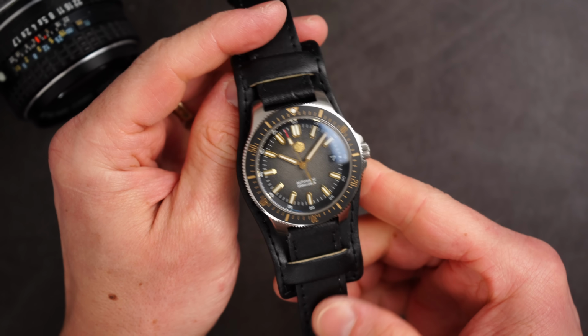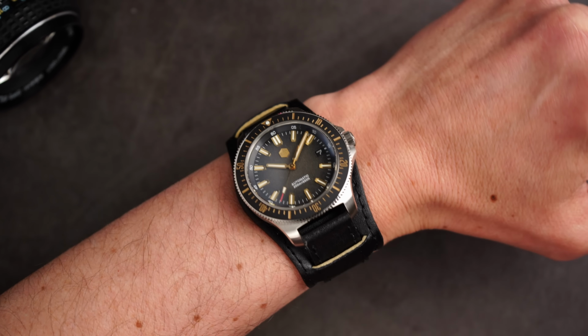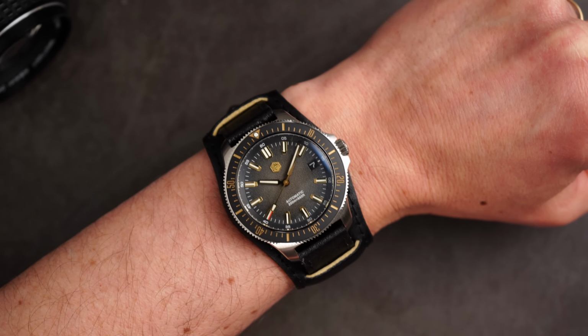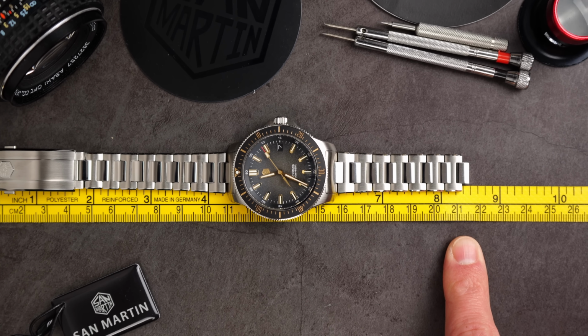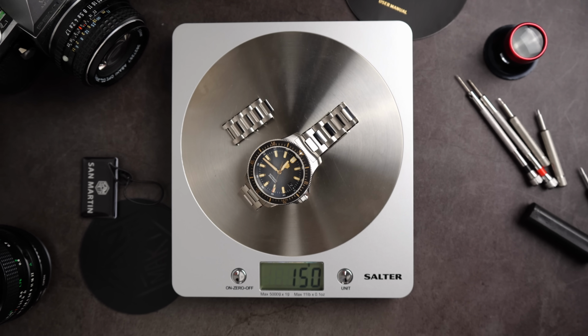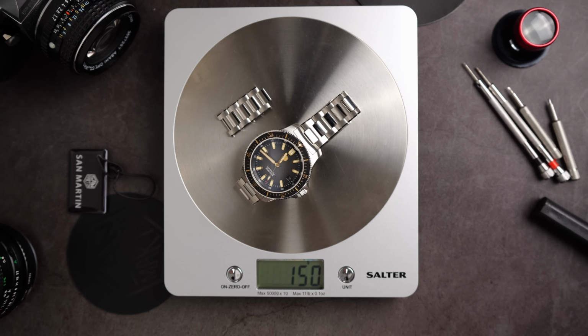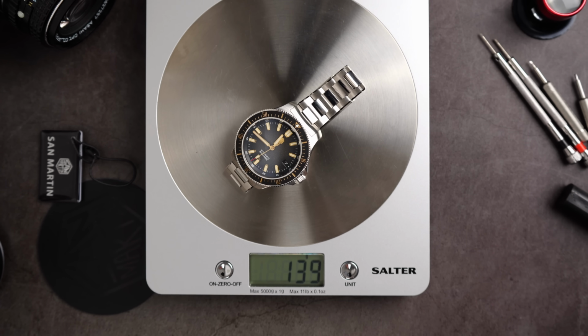However, I didn't hesitate to put it on one of my favorite 18mm boot straps, and I think it looks pretty good. Right, so the supplied bracelet should cover wrists up to 8¼ inch or 21 cm in circumference, and this watch weighs 150 grams as supplied and 139 grams after adjusting it to my roughly 7-inch wrist.